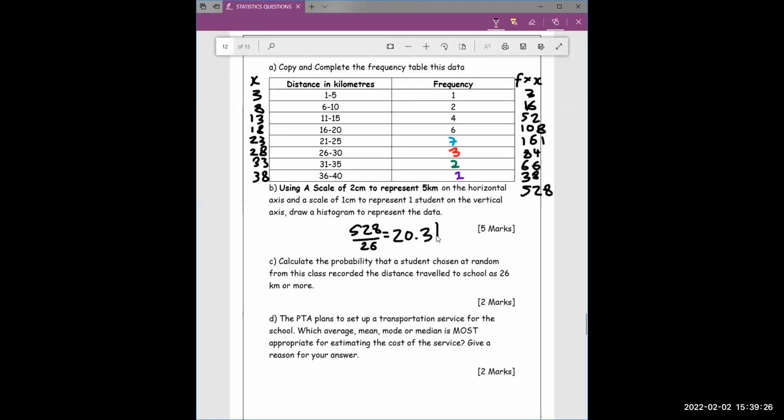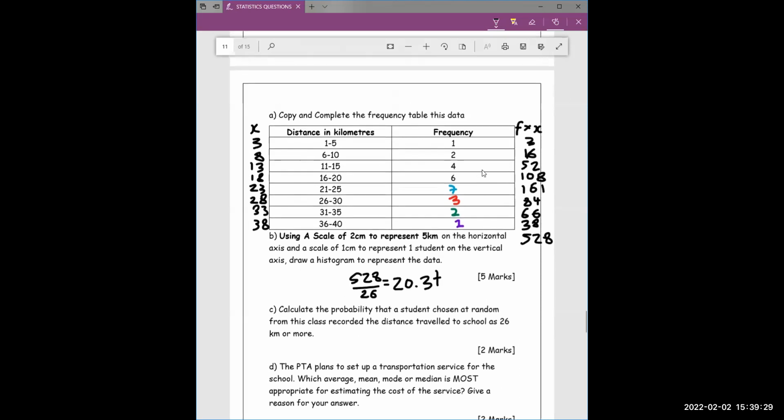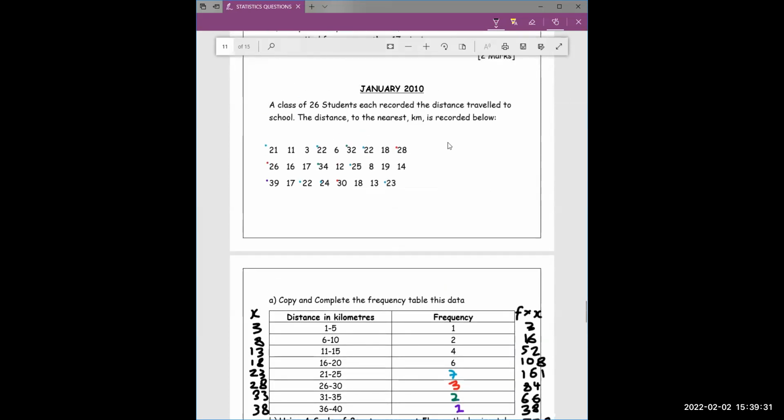All right, what was the mode? You can't use the table. You have to look at the top to see the mode. Which one occurred most frequently? 21 to 25. All right, 21 to 25, but look specifically at which number repeated most. It's the 22. Notice the mean minus mode is going to give you a negative value, right?